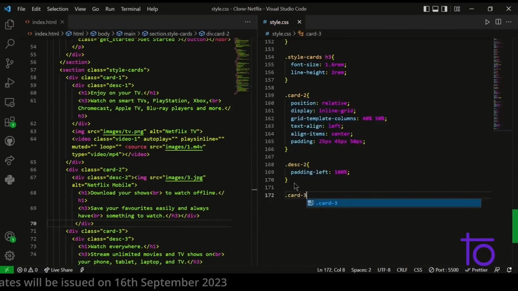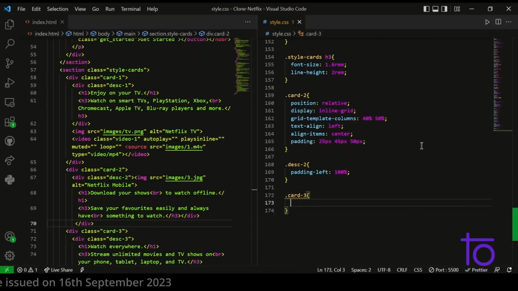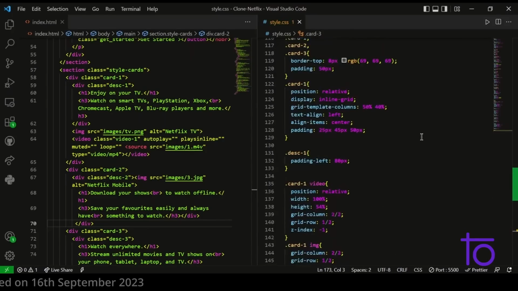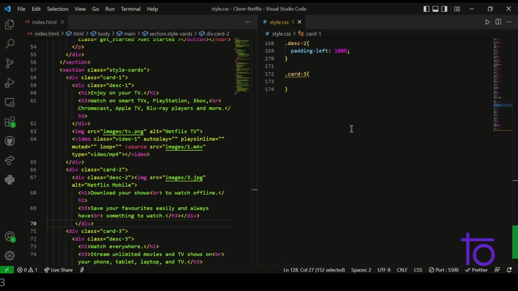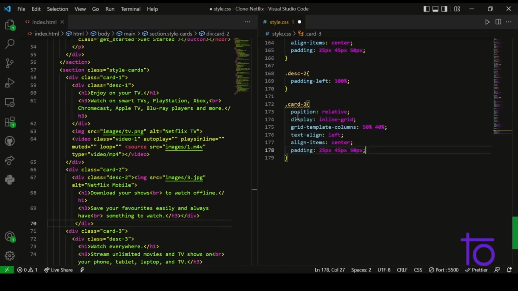Moving on to card 3. Card 3 and card 1 are totally similar, since they both have the text on the left-hand side and the image or the GIF on the right-hand side. So we'll just copy everything from card 1 and paste it here inside card 3.